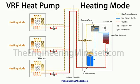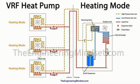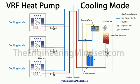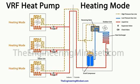But anyway, coming back, the refrigerant enters into this pipe, the common pipework, and that heads back to the outdoor unit. When it reaches the outdoor unit, it will then go through the expansion valve here. If you remember, on the cooling mode, the refrigerant is passing through the bypass, going around the expansion valve, but in the heating mode like this, it's going through the expansion valve.